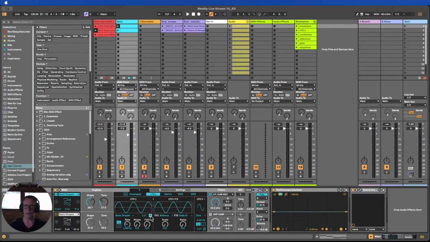So R means re-trigger. It means the LFO will keep re-triggering in its current shape from the same starting point, which is here at the beginning of this cycle. But if we turn this off, it could trigger from anywhere in the cycle, right? That's the difference between re-trigger and re-triggering being off.